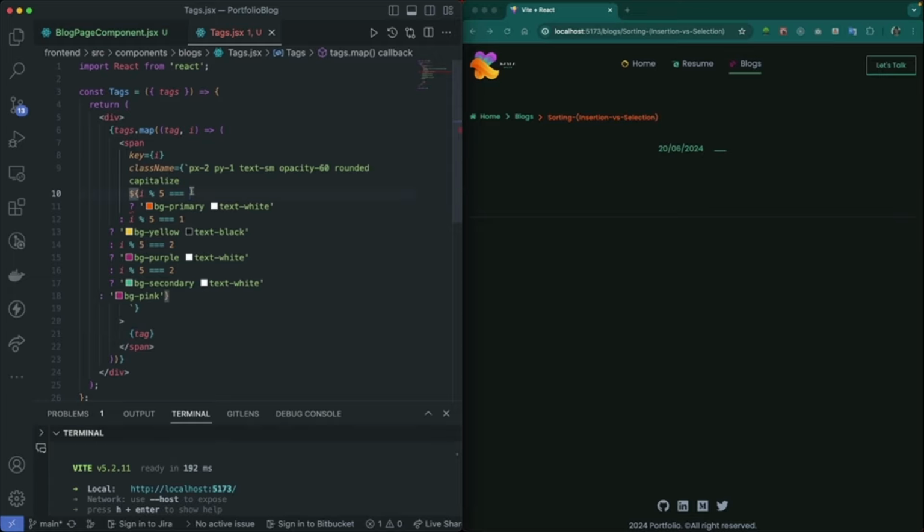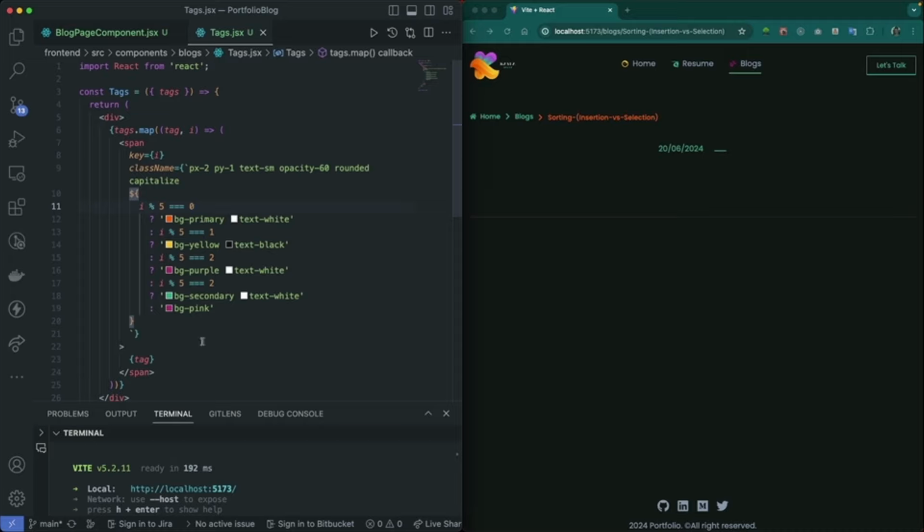So this is supposed to be equal to 0. All right, so these are the conditions, and this is essentially rendering the tags in formats in different colors. So some tags will have a background of orange and a text color of white. So that will be all for the item itself.